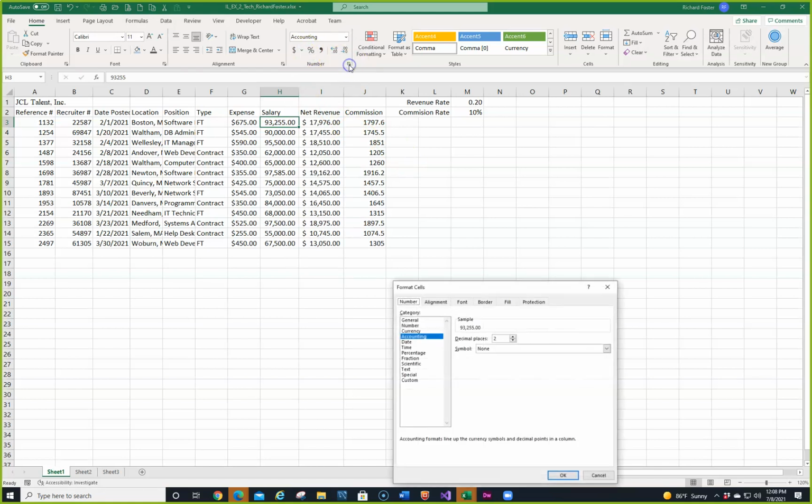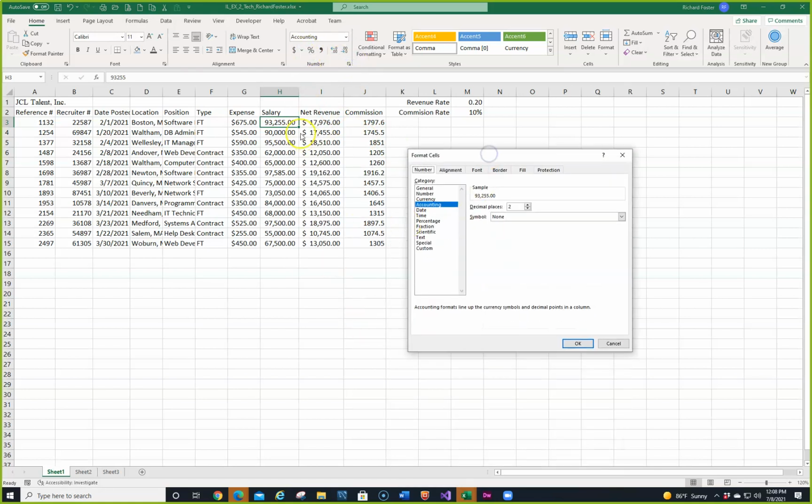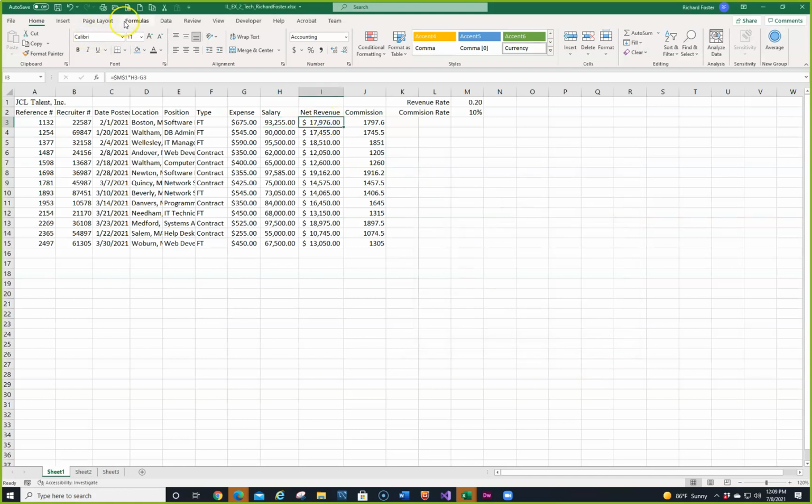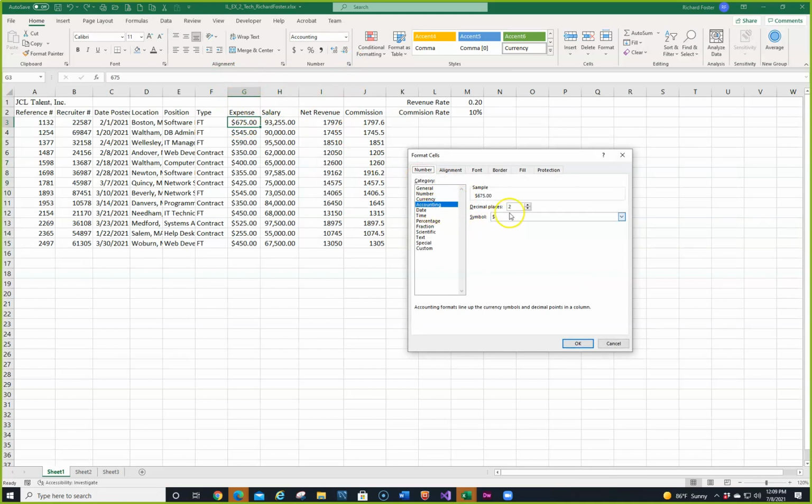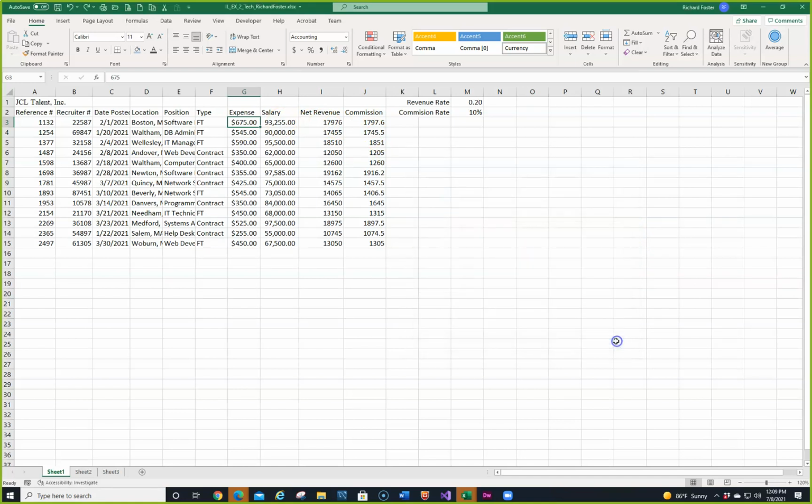And notice again, there's no comma. But what you have here is accounting. The only difference is it doesn't have the symbol, the dollar sign. So if you just click on accounting in a simulation, you may get marked off for it. So let me undo this here. And if I go into the expense, which has the dollar sign, notice that the symbol is in here. So if you don't have it, you're in, say, the comma, and you want something, just click it, and you can put the dollar sign right there. So that's basically the difference between comma and accounting.